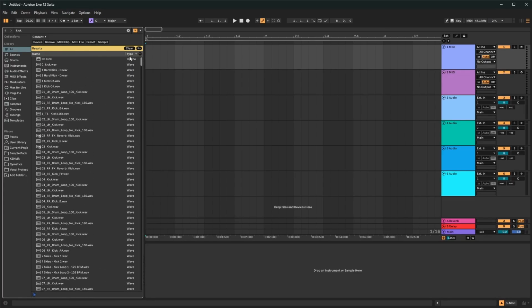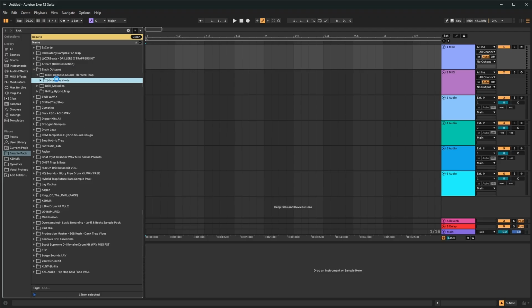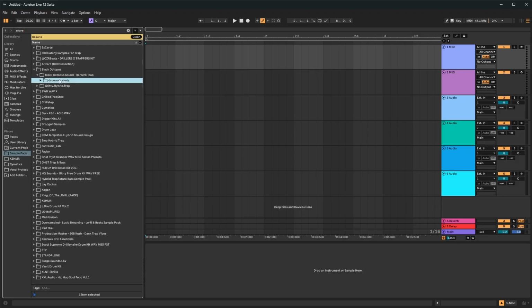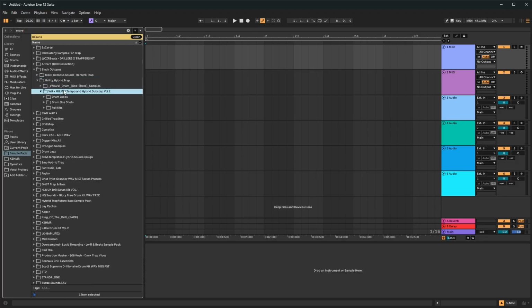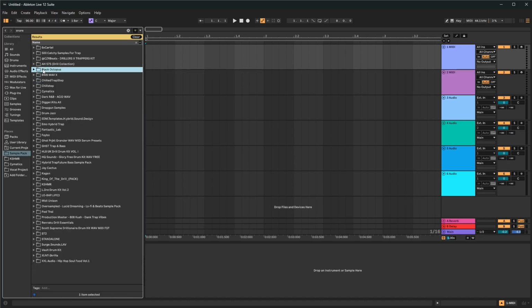Now, sure, Cubase can do this, and plenty of the other DAWs can too. So what's the difference? First is the speed, and second is how it categorizes everything. If I open up my sample pack folder, it lists everything, so I can quickly access my kicks or whatever else I'm searching for, like a snare. It's that simple. So the search is deep, fast, and beautifully categorized.